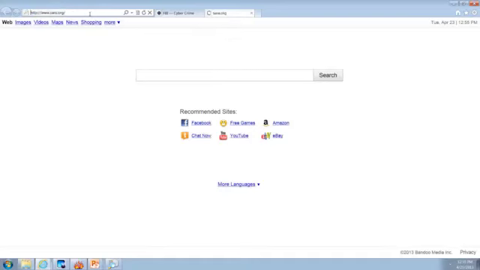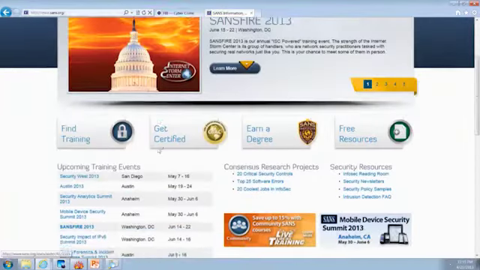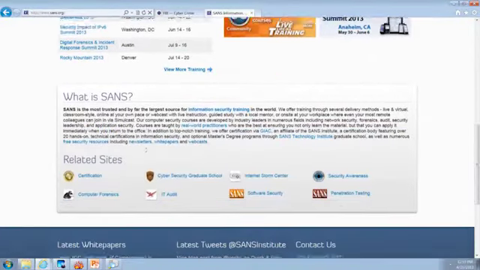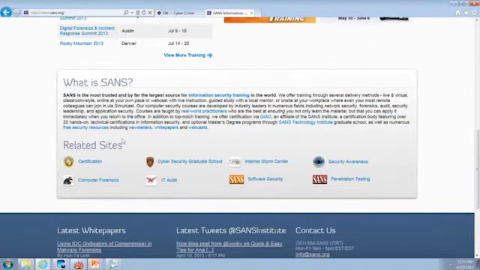You can also go to SANS.org, and you can see the most common vulnerabilities at that time. So when we scroll down SANS.org, we can see information about it. We can see security awareness. They have information about penetration testing. ISACA, of course, also has all the information that you need as an IS auditor, and also when you're doing IS management. So there are loads of places that you can go.